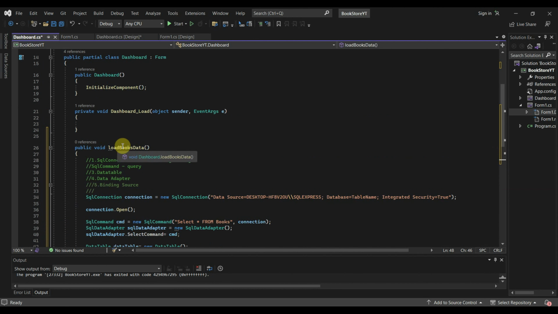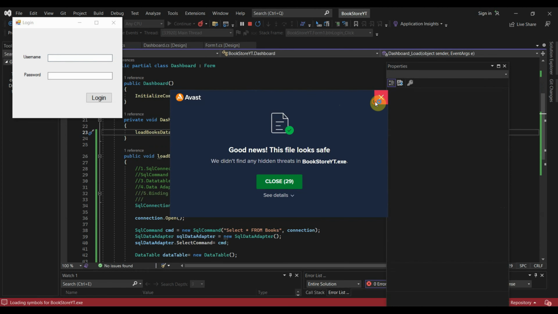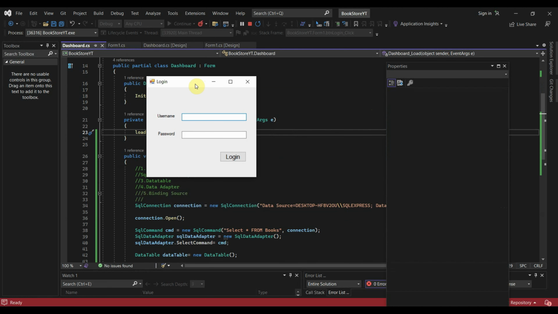Until it looks ready, but let's include our method here, and let's start our application. I hope it's already everything is all right.